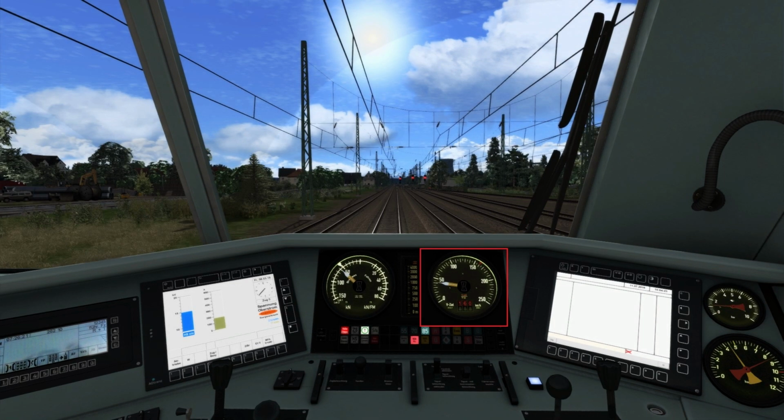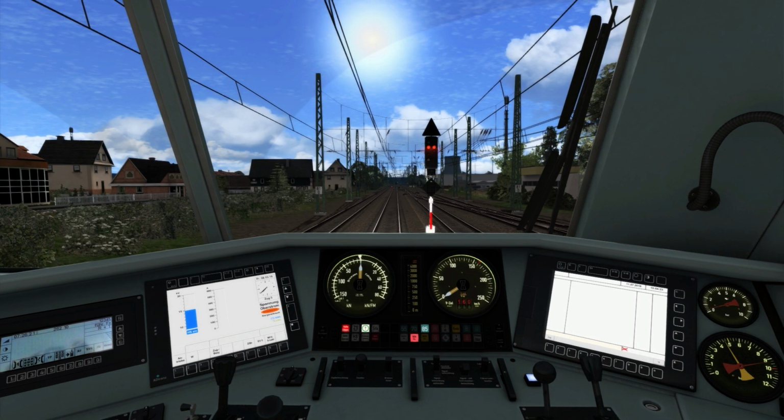Once you've passed the 500 Hertz magnet, you must then decelerate to a further speed restriction of 45 km per hour within the next 153 meters, or again the emergency brakes will be applied. Once down to 45 km per hour, you can then safely bring the train to a stop in front of the red signal. At the main signal is the 2000 Hertz magnet, which will always bring a train to a stop if the train passes the signal whilst at danger.